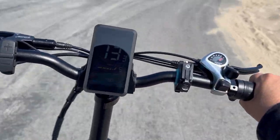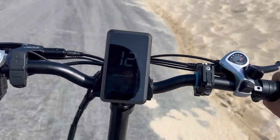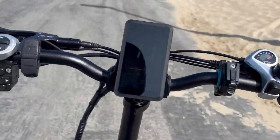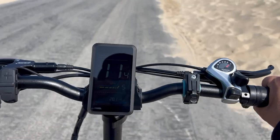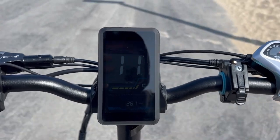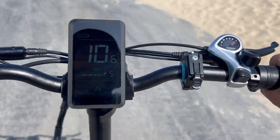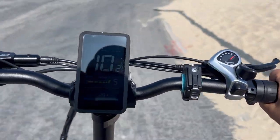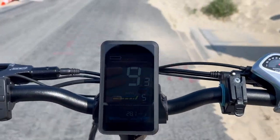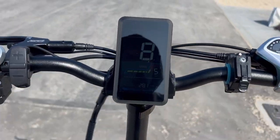Right now, the motor has been very strong, even at one battery indicator, at one bar. Just a couple minutes ago, it was still doing 20, 21 miles an hour at one bar of battery. But it seems like now that's it. It's flashing. It's telling us there's no more power. See, I'm doing full throttle at 5, pedal assist 5, and it's only 9 miles an hour. So that is it for the battery.